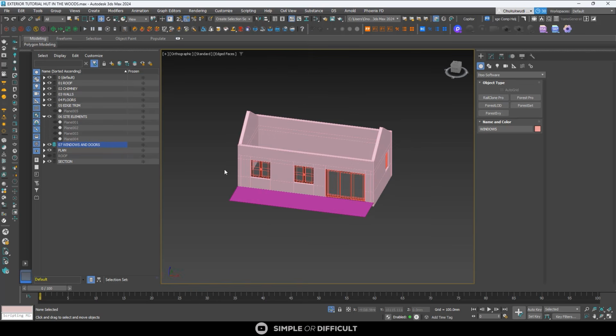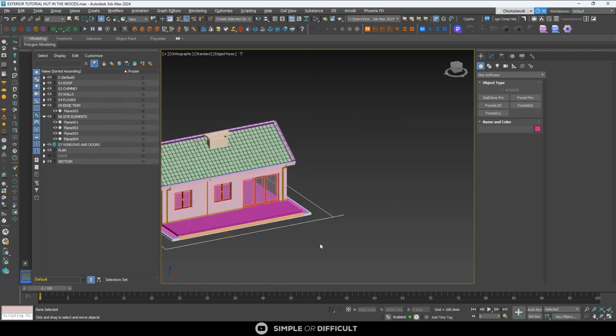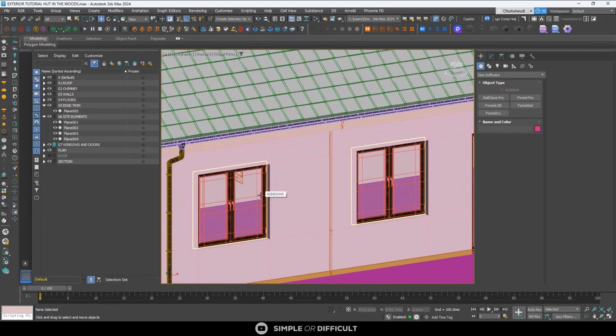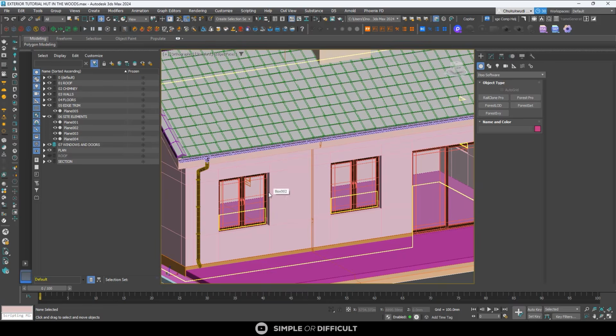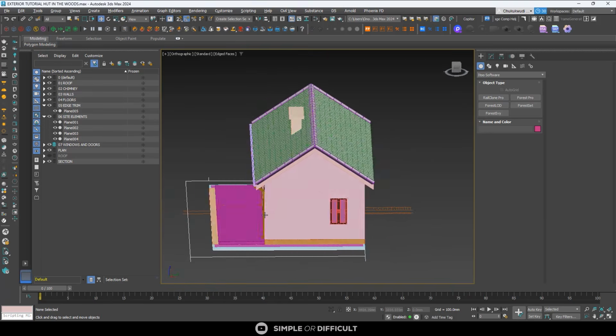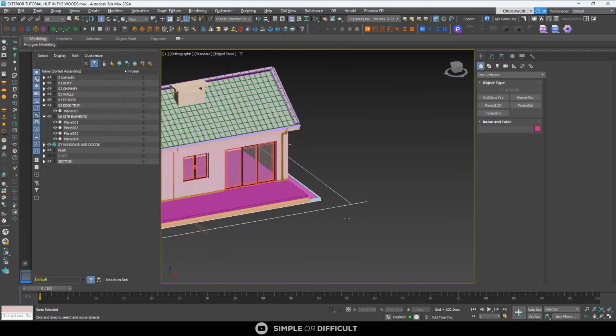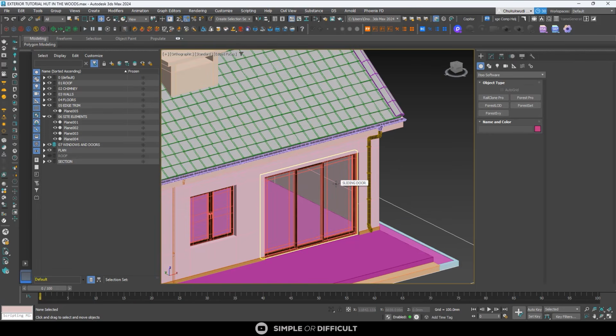That's good. So I'll hide everything. We have our windows, we have our doors, we have our roof members, and everything is where they're supposed to be. So this building is actually done. So we can go ahead, Ctrl S to save. If you have not saved before, you can go ahead and save. It's very important to always save your file at reasonable intervals.